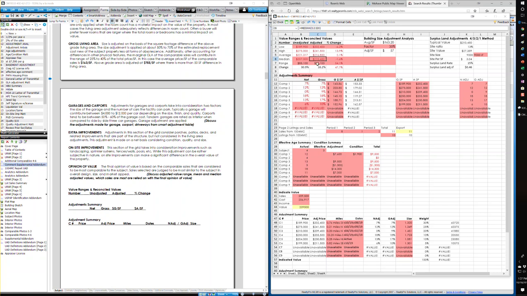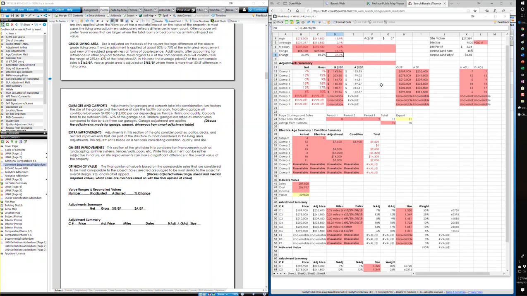Interesting, this property is selling for 209.5. So what this has done is it's telling me I've got a $35,000 or $39,000 range, which is about 16%. But two of these properties are listings, they've been adjusted, but they tend to be a little higher. So now I come in and see that my range was reduced by about 47%. So that makes me feel better to see that after I've made my adjustments, it's tightened the range up. I'm in a rural area with limited data, so you tend to have less comparable data, which tends to result in a little wider range.